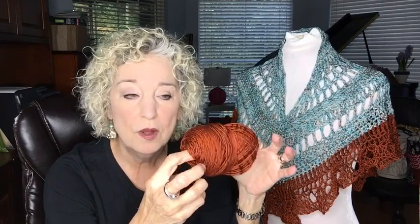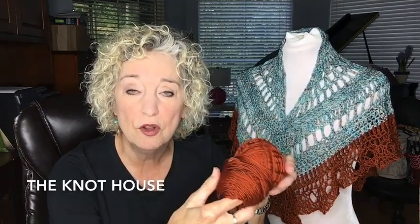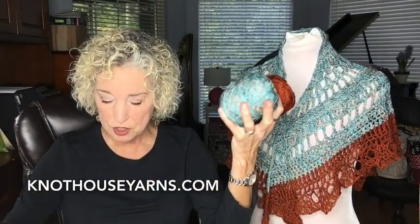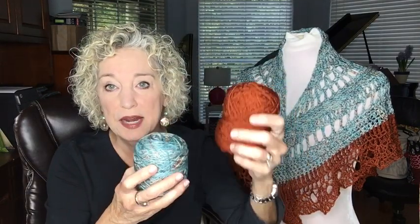And this is also a fingering yarn. These are both very beautiful pearl fingering yarns. They're 100% superwash merino. Not that I'm going to be washing my shawl a lot, but I did buy this because it was on a YouTube channel called The Knot House. And they have these two yarns, and they had actually knitted a shawl with these two colors, and I thought they were so beautiful. I bought them. So I bought two hanks of this yarn and one hank of this yarn. And I wrote down how much I actually used to make the shawl, and I'll show you that in one second. I used 129 grams of the main color, and then of the edging color I used 57 grams. So that is how much yarn I used. I bought two hanks of this, one hank of that, and that made this beautiful shawl.